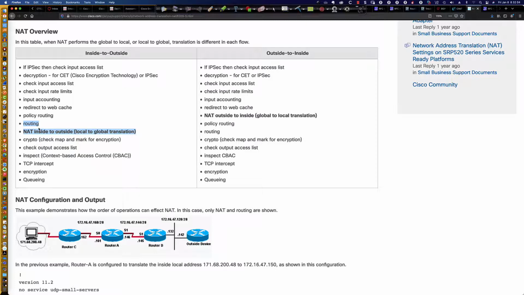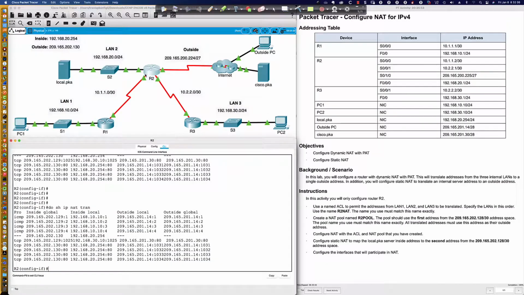Because what you don't want is traffic to show up on this interface here and to have it translated first and then routed. What if it's going to this network? Do I need to translate it to a 209 to come to the local PKA? No. This is inside my network, and this is the outside of the network here. So I don't want it translated first.